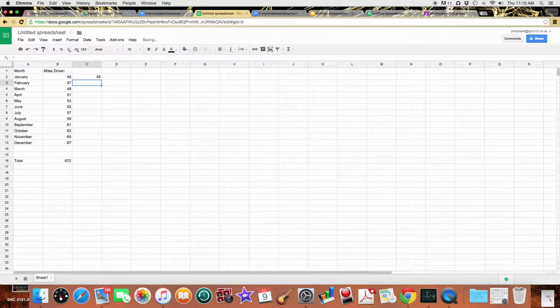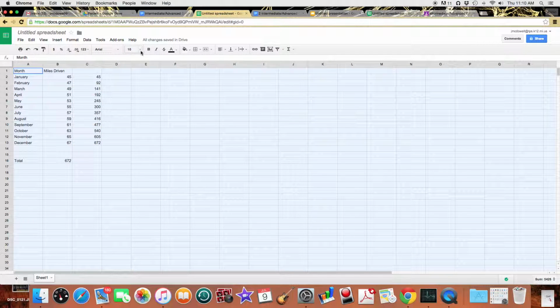My second box equals whatever was in my first box, C2, plus the new mileage I did, B3. Enter. Now, if I fill that in, I just do a fill down, it grabs the formula. So now it did 92 plus 49 is 141. I'm going to make this font bigger. That's how I can get around this.